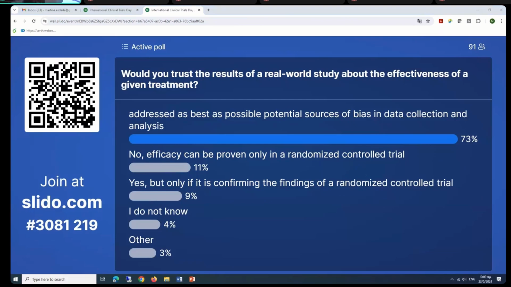what we're doing in phase four trials. We are confirming the findings of a phase three trial by doing phase four, which are once in a while just real world studies or non-interventional studies. Yes, but what about this new concept that was also included in a statement by both the FDA and the EMA about prospectively carefully planned real-world studies? Difficult, and I think it can't be generalized.